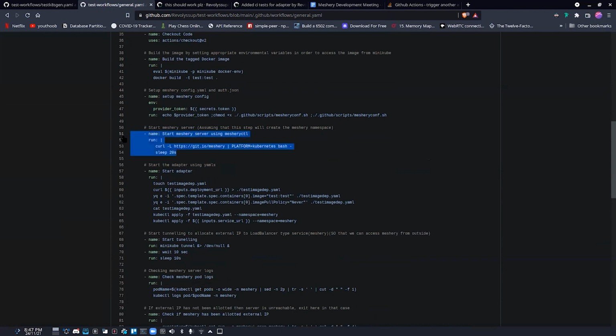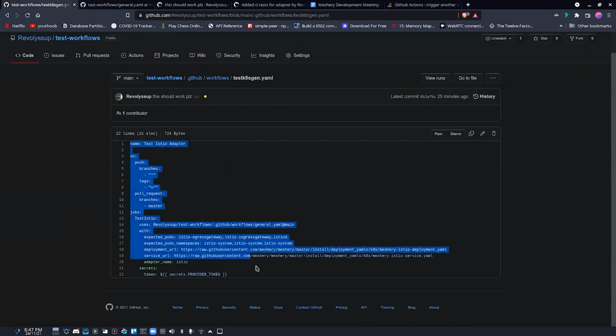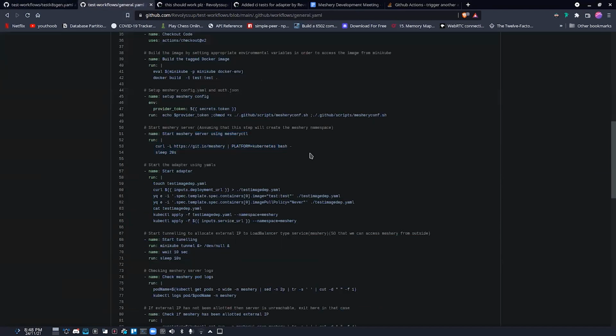This particular workflow is actually very, very specific to this current use case. The only job we would use it for would be testing the functionality of our adapters. In the context of this workflow, Meshery server would be running, and the particular Meshery adapter would be running.